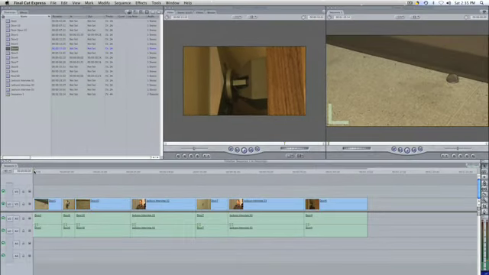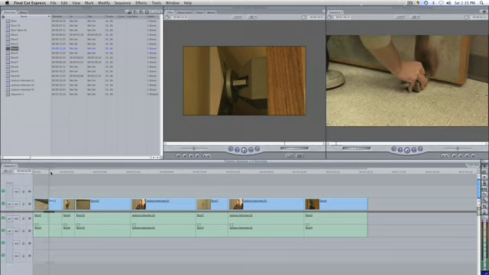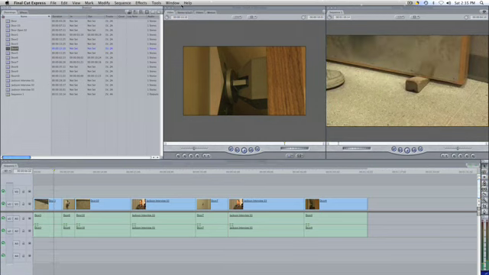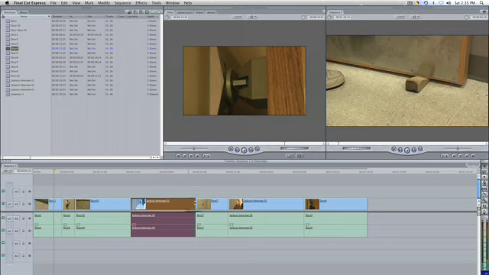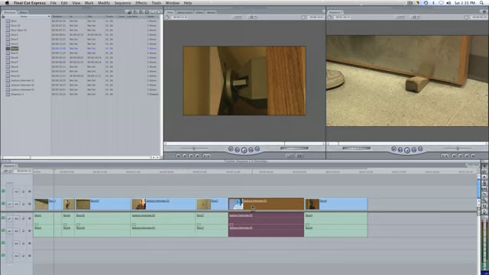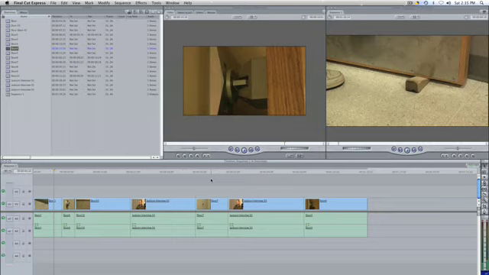Once saved, make sure that your timeline is the active window. You can see the active change by the color of the title bar. The lighter gray is the active window. Then make sure that you don't have any individual clips selected. Clicking this empty gray area is usually the best way to go about that.